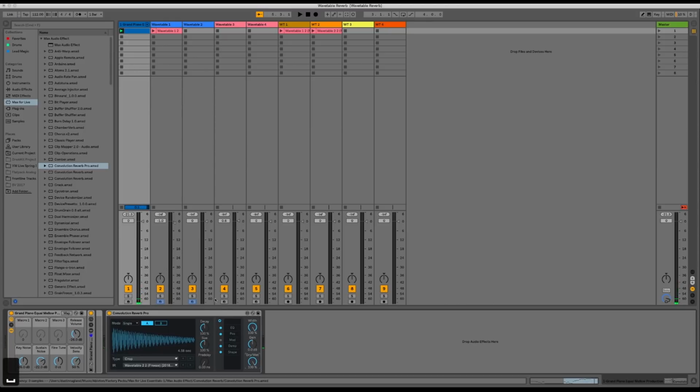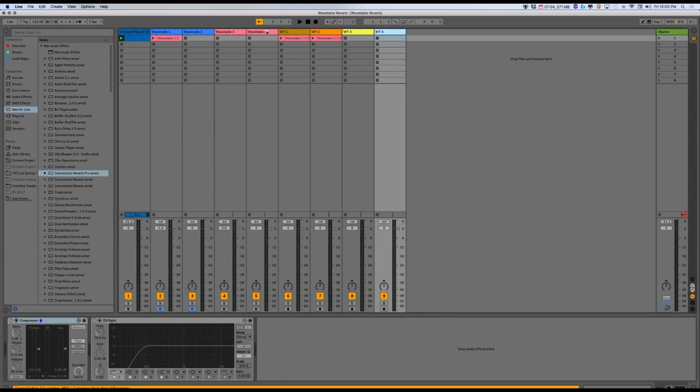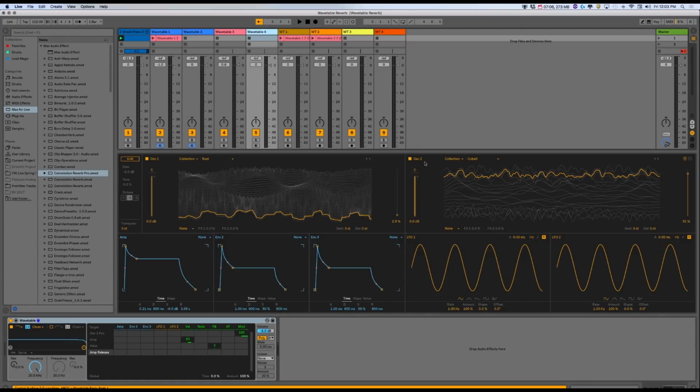It's a nice, beautiful way to get some spooky, creative sounds, and this sounds almost like a Telray type of vintage echo we've got available. Now, of course, you can also go to Wavetable and use two different oscillators. In this case, I've got Rust from my collection, and then Cobalt from the collection combined together. So let's listen to it here. More complex sound with even some sub-frequency down there.